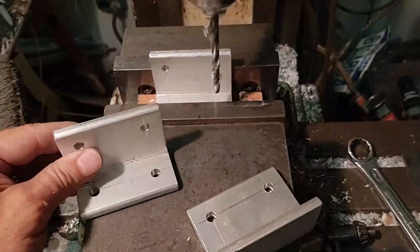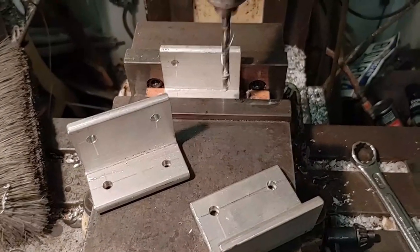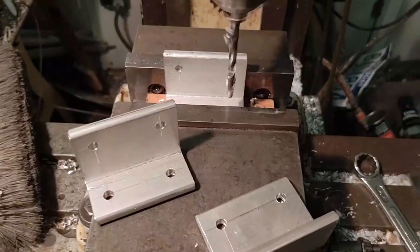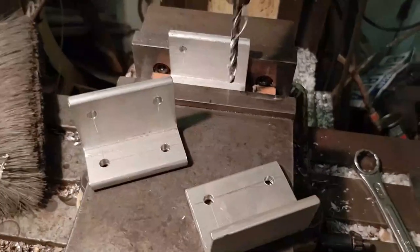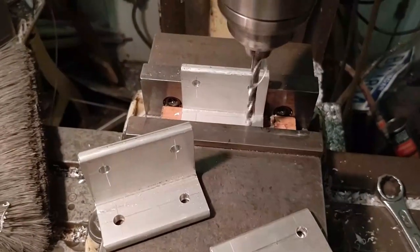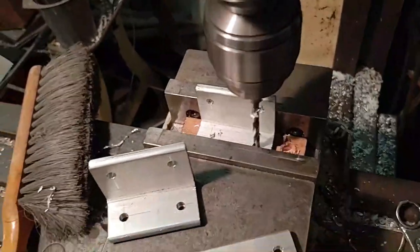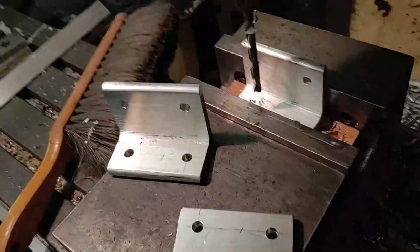Okay, making up some angle brackets to mount the rafters to my new side piece. Just gonna make up a couple of these and should work pretty good. It's quarter inch bolts.